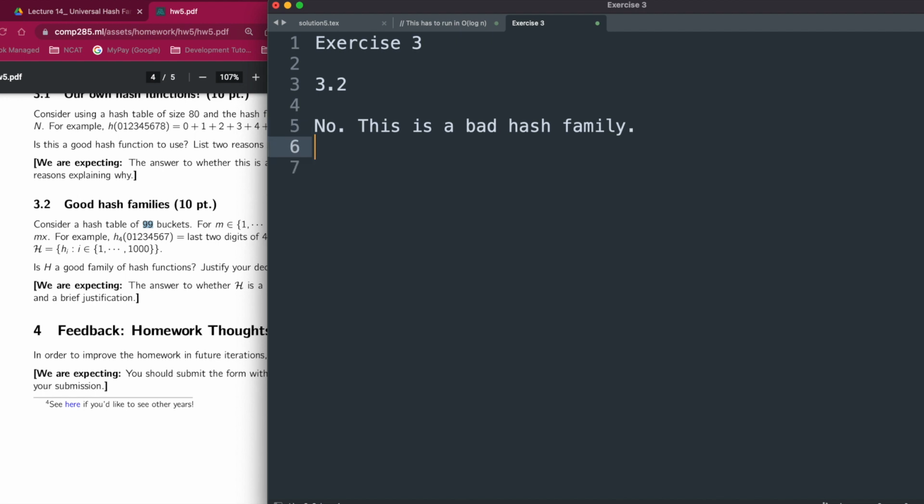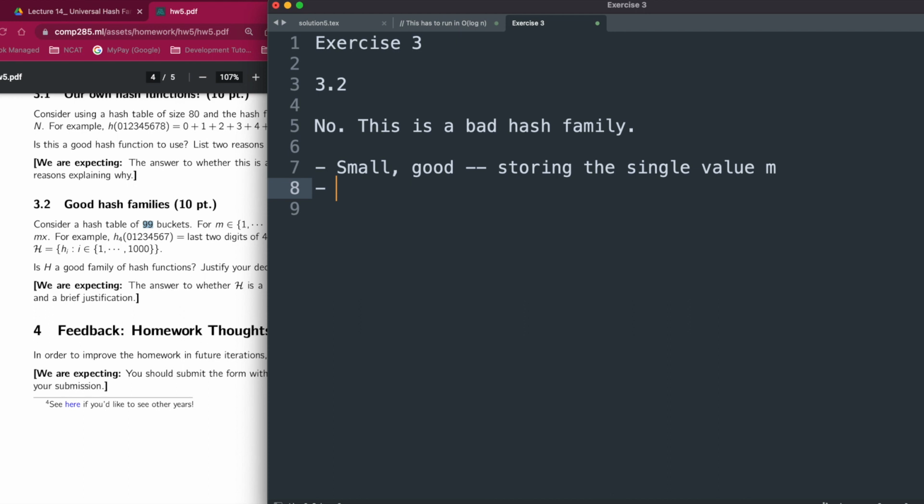And that's not because it's big. It's small, so that's good. So the family itself is small, right? There's only 1,000 of them, and we can tell which function we're going to use by just storing the single value m that we picked. So it's pretty small, it's pretty good. So that's not why it's a bad hash family. We did say that the hash function itself is sort of okay as well, and now it's random, so it's not deterministic, right? The way we pick it is random.